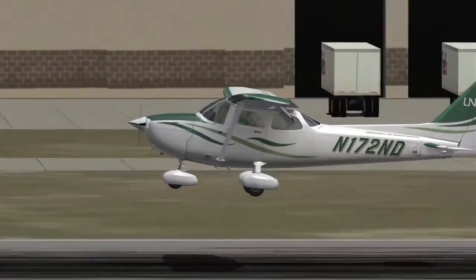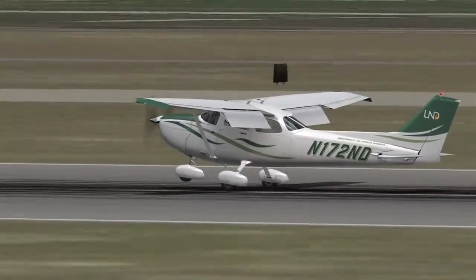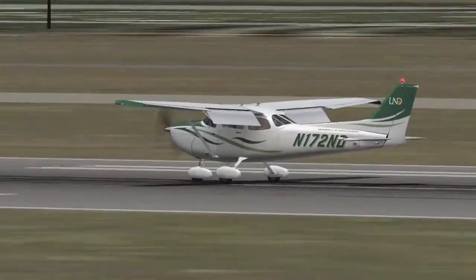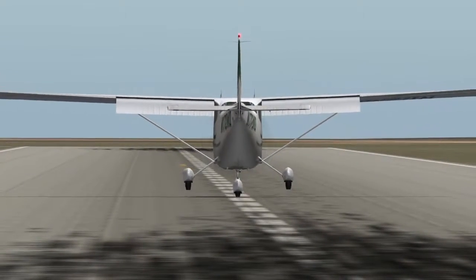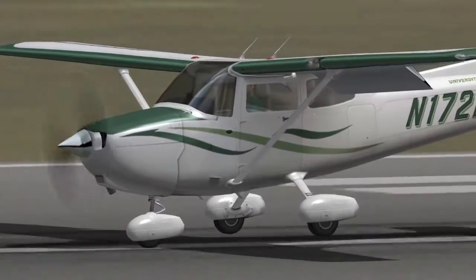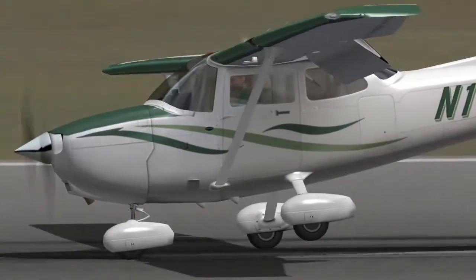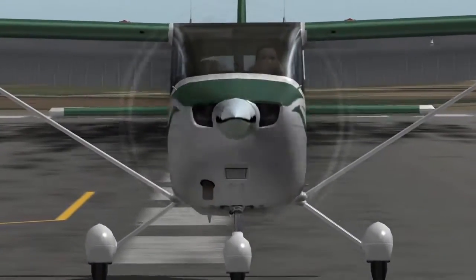Pilots must achieve the proper main gear first landing attitude prior to touchdown and smoothly lower the nose as airspeed decreases. Never force the nose down or apply excessive forward pressure in a tricycle gear aircraft. If a wheelbarrow develops, close the throttle and apply back pressure to transfer the weight back to the main gear. Don't forget, a go-around is always an option.